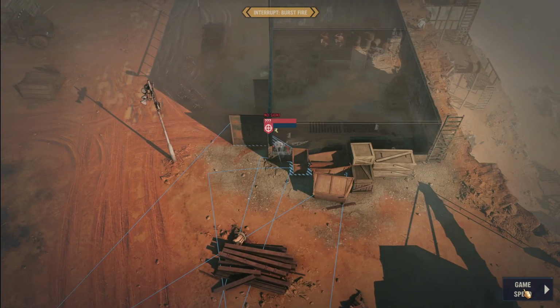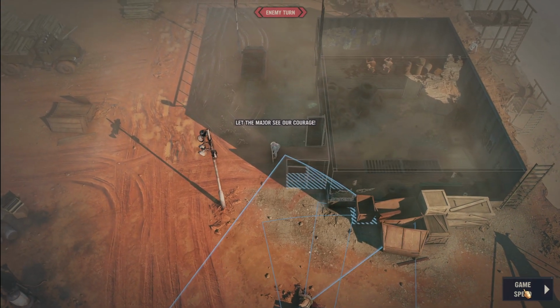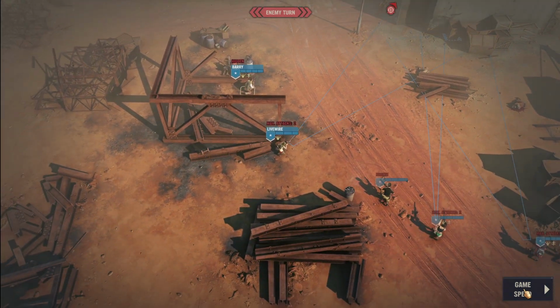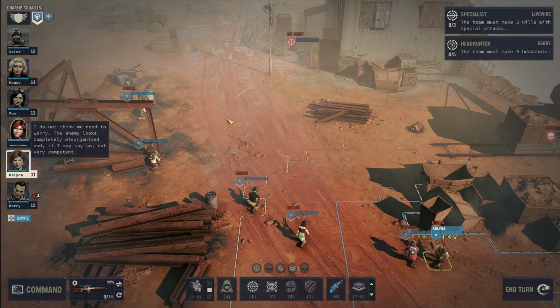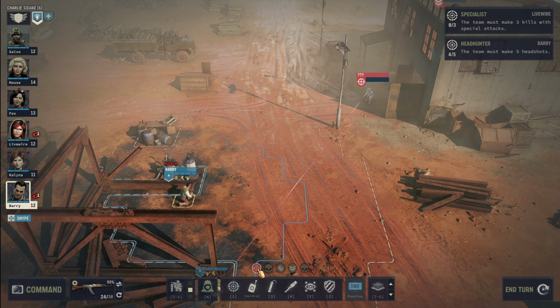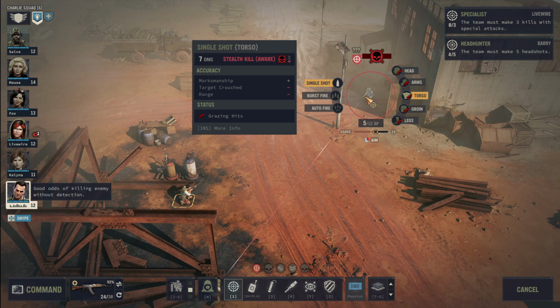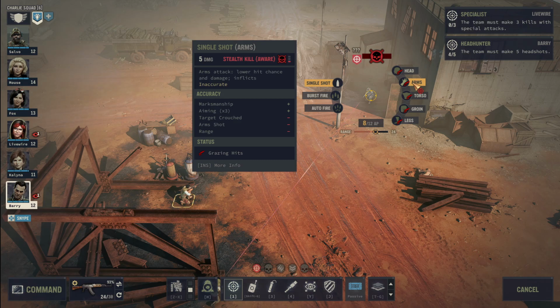I'm assuming this guy's gonna come out. Let the Major see our courage! I do not think we need to worry. The enemy looks completely disorganized and, if I may say so, not very competent. Good odds of killing enemy without detection. Go for an arm shot here.